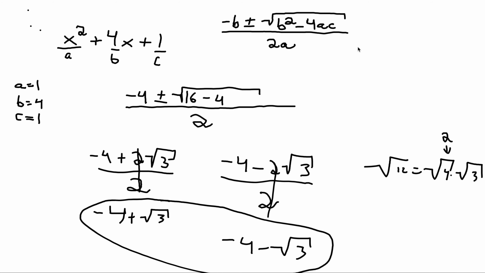However, the quadratic formula should be your last resort. So when you approach a quadratic like this, you want to see, can you factor it? And how can you determine whether you can factor it? Well, you have to think what multiplies to 1 and what adds to 4. If you can't think of any numbers, you would use the quadratic formula. And that is how you get these sort of irrational roots that you would have never gotten by factoring.